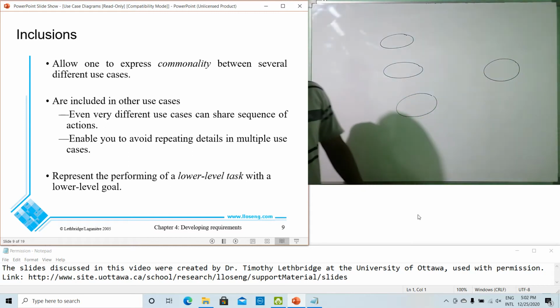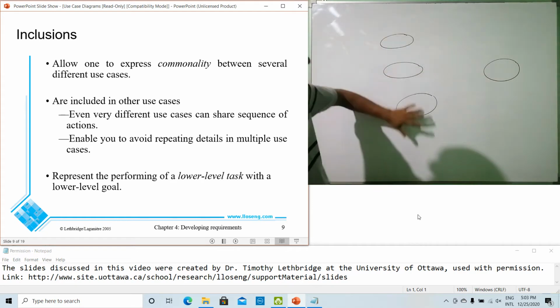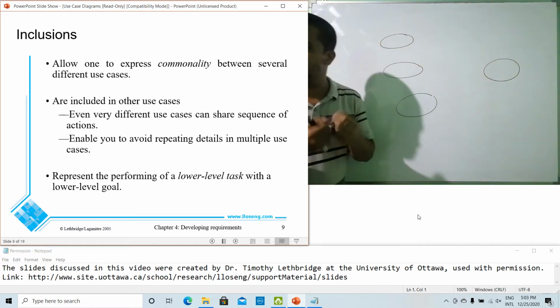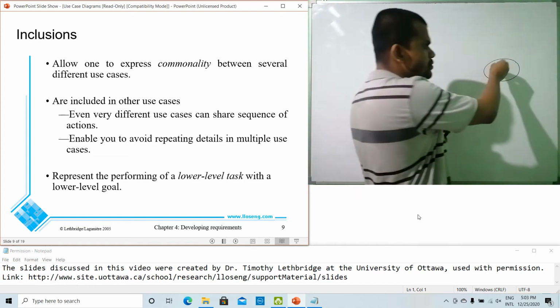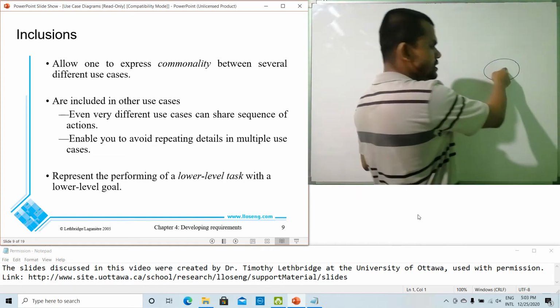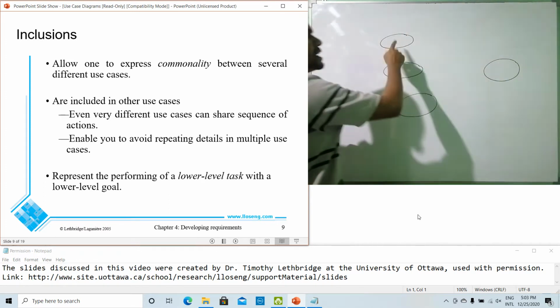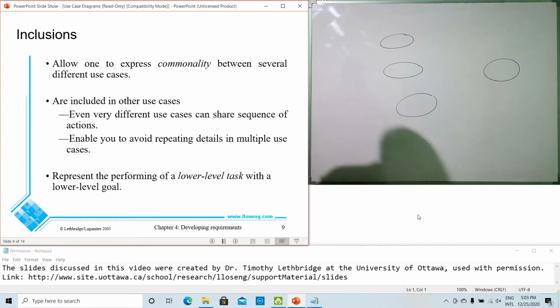This is different from generalizations because these are not similar in this situation. The only thing is they have some set of steps in common. Those are called inclusions and allow one to express commonality between several different use cases.